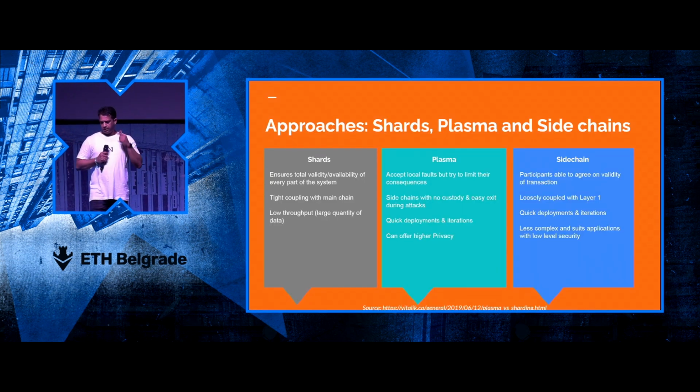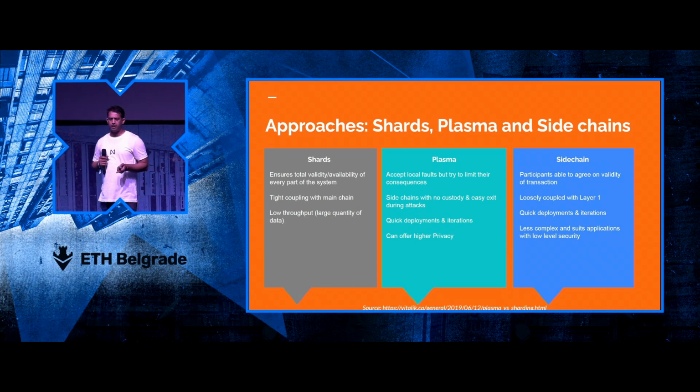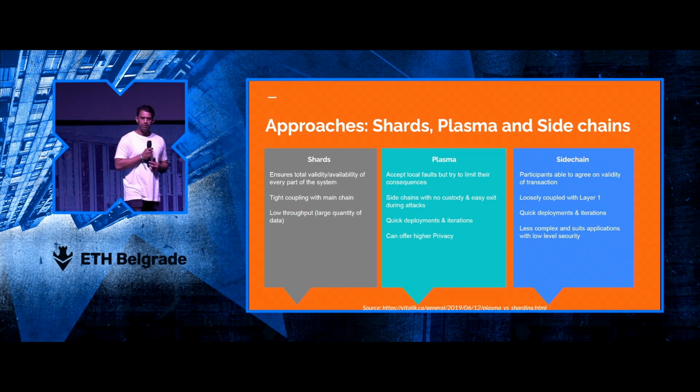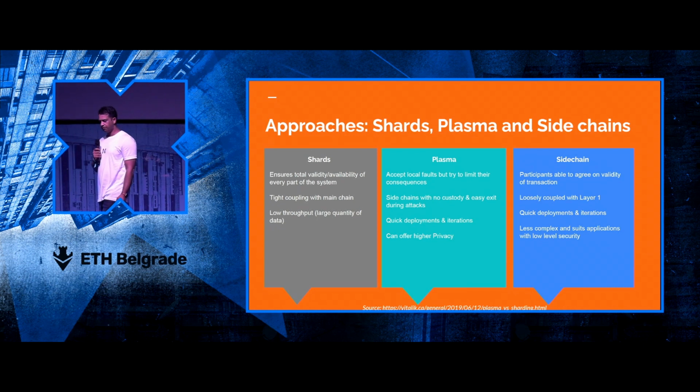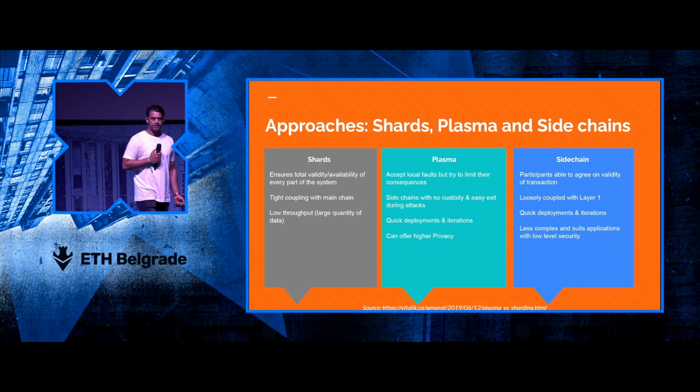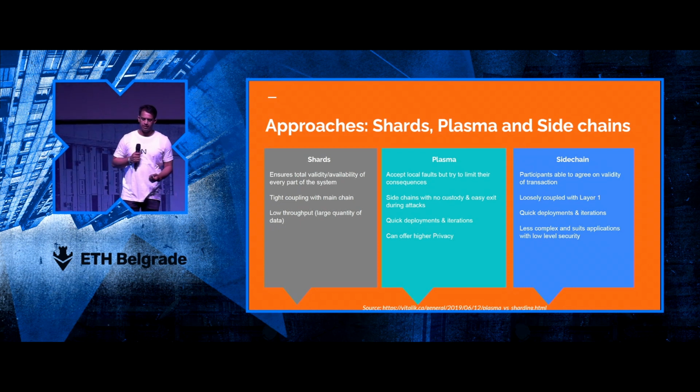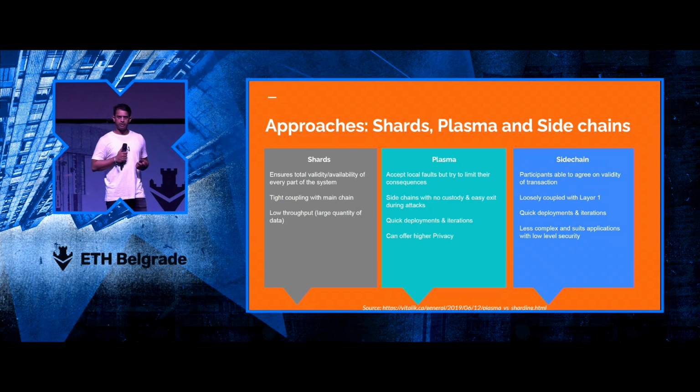So this is an interesting slide. So like I said, there are 3 different approaches. Maybe there are more. This is an old slide from 2019 by Whitelake. So people have been talking about this topic for almost 4 years and also doing quite a lot of effort and research in this area. So there is this shards, plasmas, and side chains. So shards is the premise on which the Near blockchain, the Near protocol was designed.